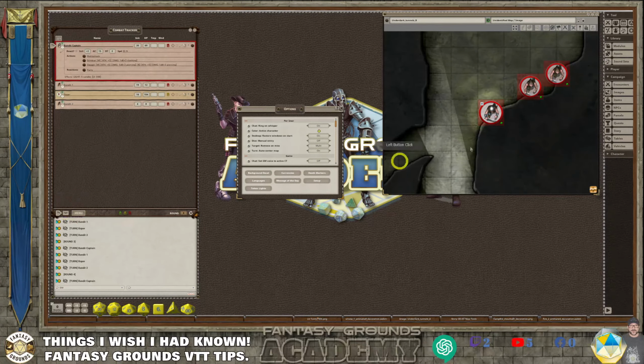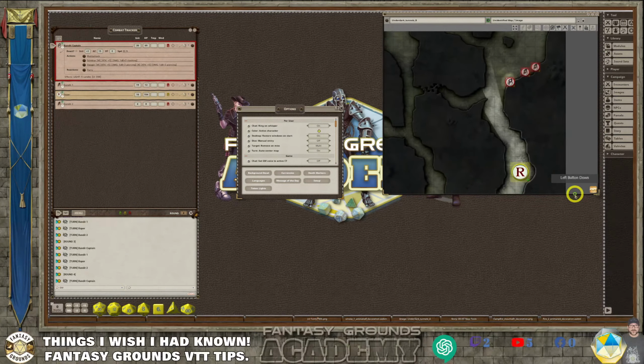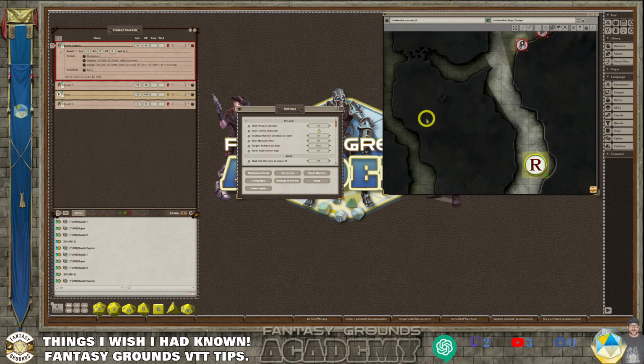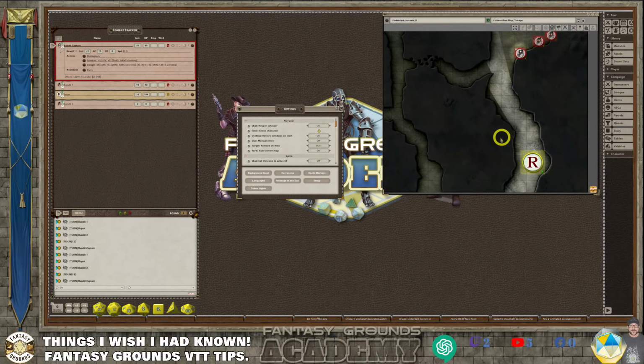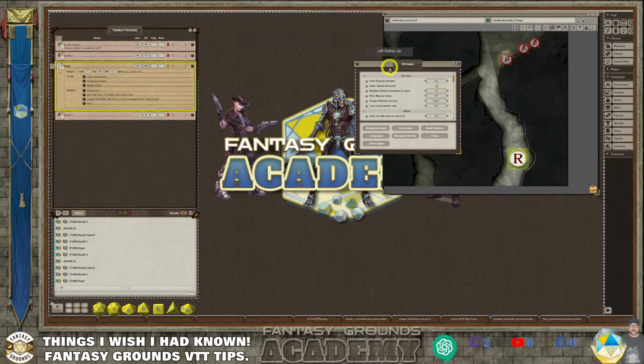As a player or a GM, you can change that, and it will keep the map from moving or being recentered like that, because it's trying to center on the token whose turn it is. That might be helpful, but if you're a GM and you got everything laid out, and you can see everything, and you don't want it to move, you turn that off, and that way it won't move on you. So when you advance the tracker, it's not going to recenter. You can do it yourself manually. For a player, you can leave that on. It might be helpful to you. It just depends on your familiarity with the system.